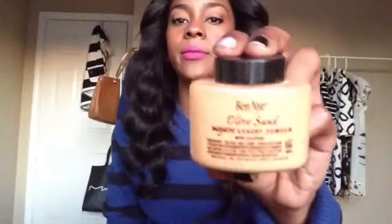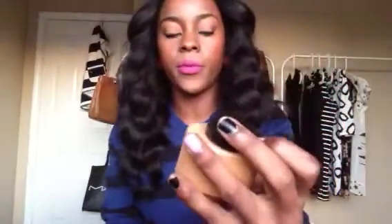The next thing I also got from IMATS in June last year — this is like my holy grail. Everyone probably knows about it: this is the Ben Nye powder, but not the banana shade — this is the olive sand shade. The lady at the booth recommended it to me. It works great for under eyes and to set your face. In the summer I would wear it by itself with just a little concealer under my eyes and it gave the perfect finish — a really nice glow.